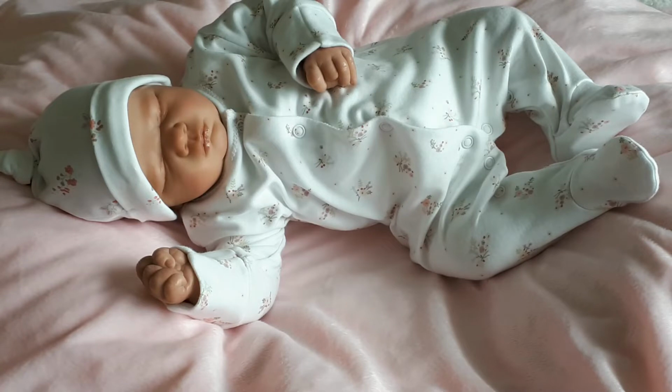But I left her in the outfit that she was in the crib, because she just looks so adorable. And when I put her back in a minute, I want to put her back looking so adorable, so I didn't change her. She looks so sweet. And both her hat and her sleep suit are from Next. They're both white with cute little flowers all over them in pinks and greens. The hat actually doesn't match the sleeper, it's just very similar. The hat has got little tiny bunnies on it as well.